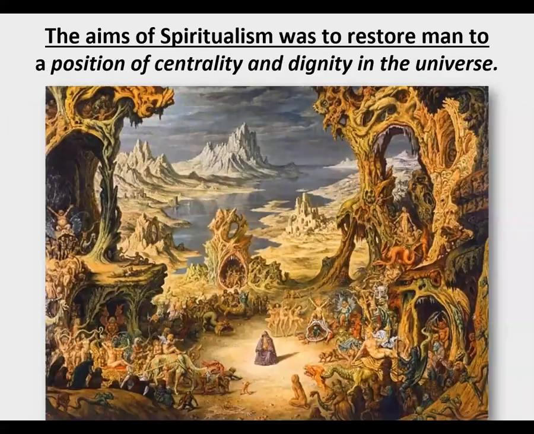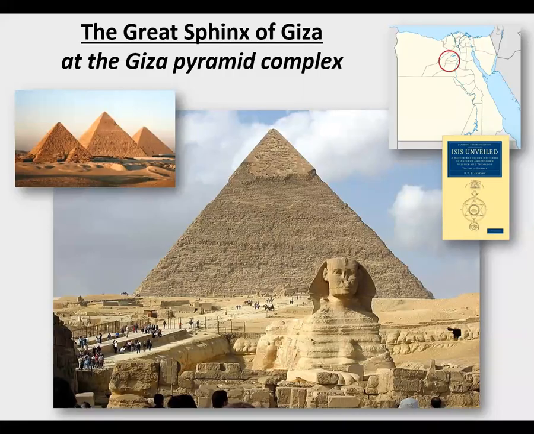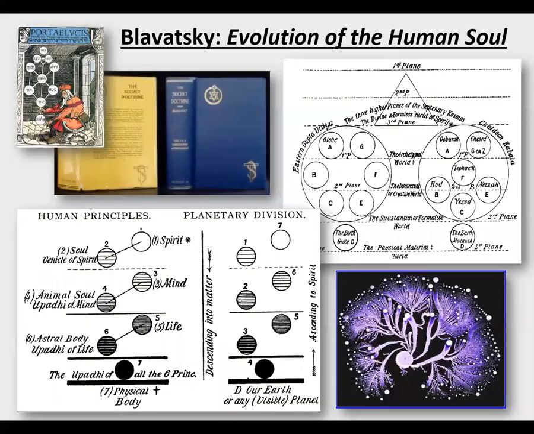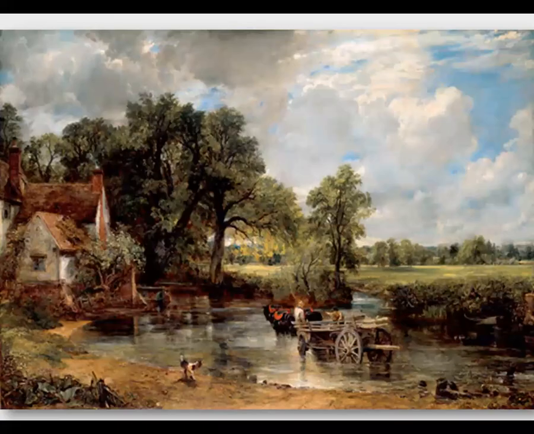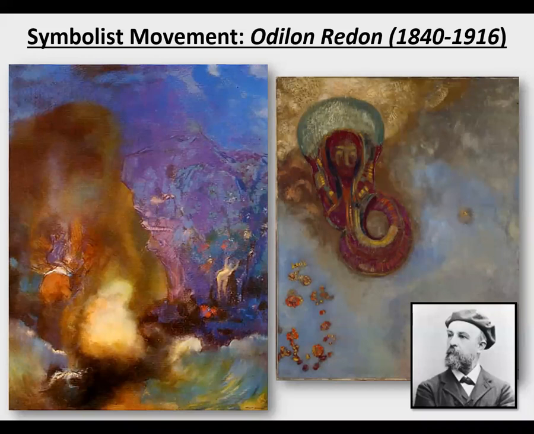But one of the reasons that the humanities was so interested in putting a lot of emphasis on spirituality is because it wanted desperately to restore man to his position of centrality and dignity in the universe, because we had been compared to apes, chimpanzees. But those additional bits of information and the publication of her work here, Isis Unveiled, and all of these various documents and publications of hers were promoting the ideas that people can evolve physically, spiritually, mentally, and psychologically. So artists had to move away from making realistic representations of the world. They started to make representations that looked like your experiences in the spirit world.